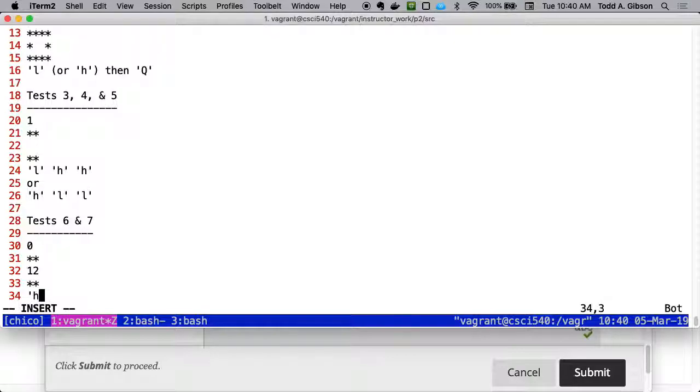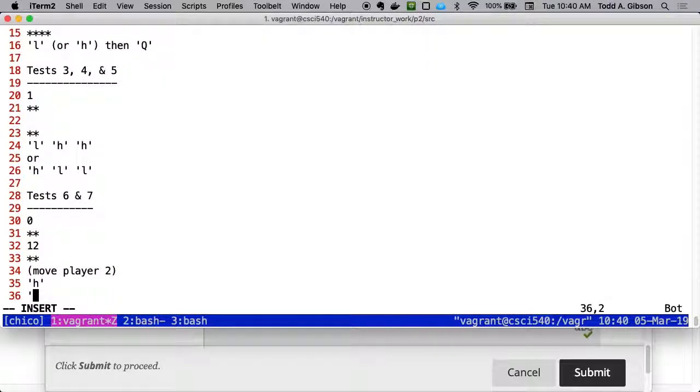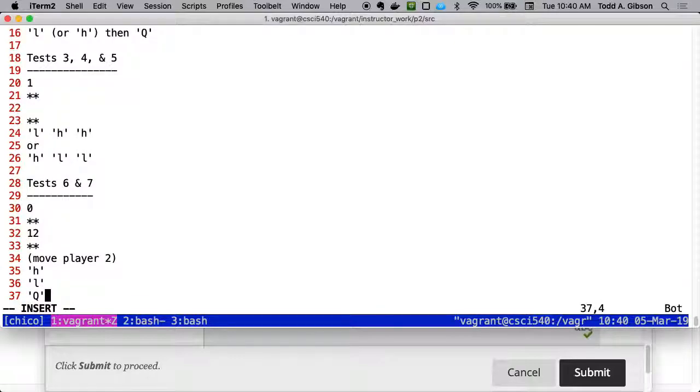And then this would be, how about move player 2, H, L, Q, to have player 2 move that way and then back off and then to quit the game. And you just do a confirmation that you do have both bits on the same byte here, and when you separate them, you do have 1 bit here and 1 bit here, as you did originally.